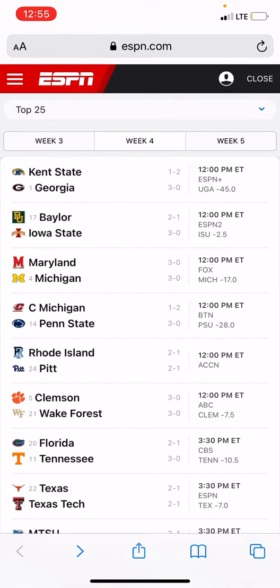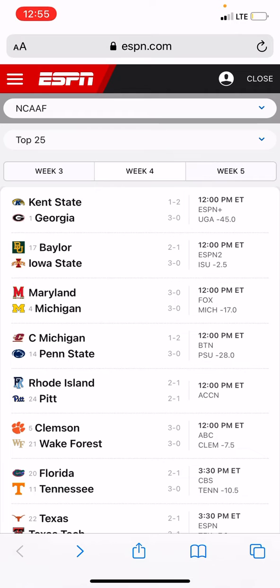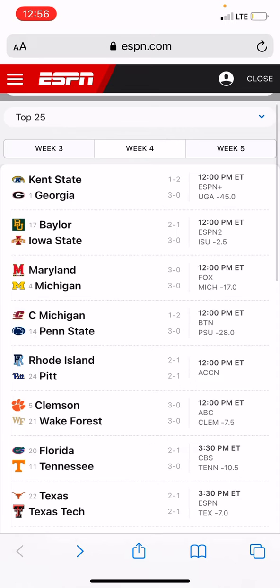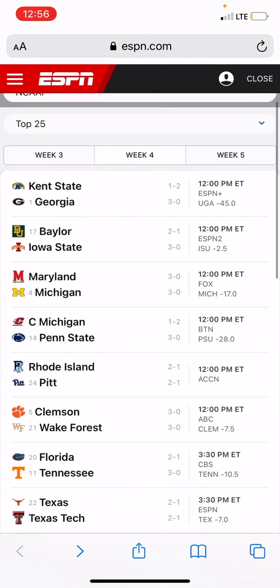For example, Georgia minus 45. Almost 99 times out of 100, even if it is the best team in the nation, when you see a team giving that many points, the average bettor, the casual gambler, is just going to pick the team getting 45 points and assume it's not a Madden-style blowout. Well, that happens 99 times out of 100, you're going to see Georgia's probably going to cover that spread. But they don't meet some of the other criteria that I like. The one right below that I love. It's actually the one I'm going to pick first, and we're going to do this one.